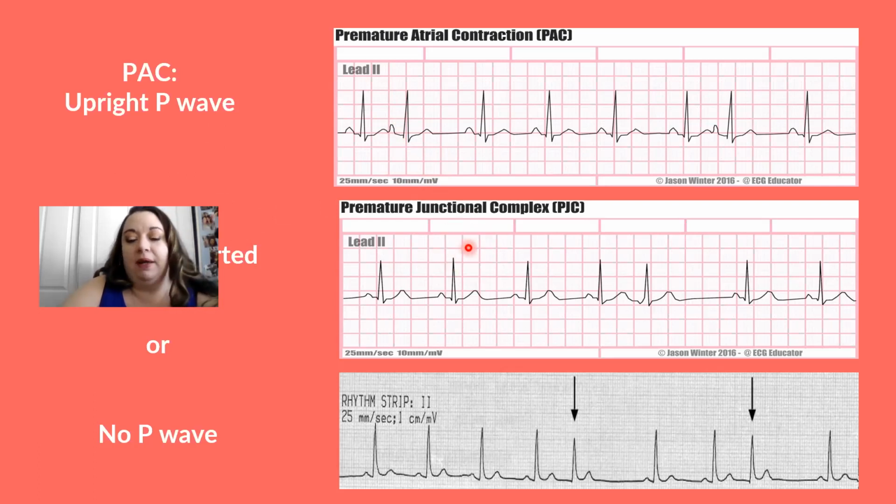Another tip that might help is the morphology or shape of your P wave is usually different on your premature beats. If you look at these P waves, not part of my premature beat, they're shaped relatively the same. If you look at the P wave on my premature beats, these are kind of taller and skinnier. So what I would call this would actually be normal sinus rhythm at 80 with premature atrial contractions, or PACs. Questions on that concept?